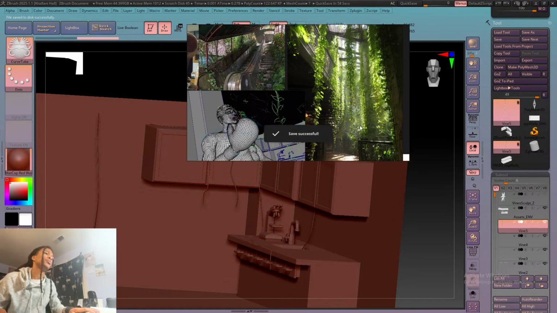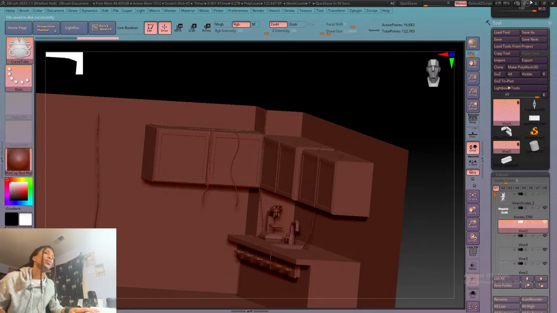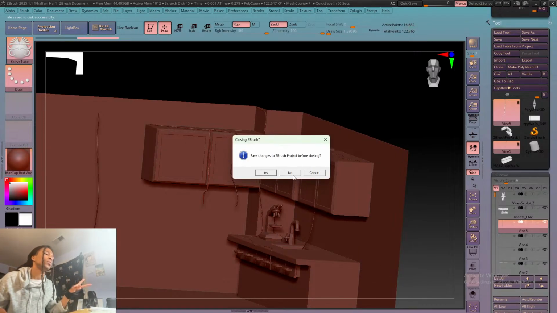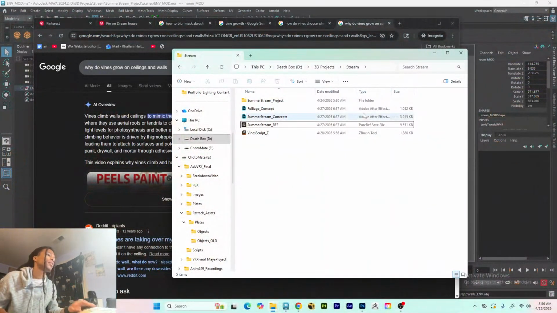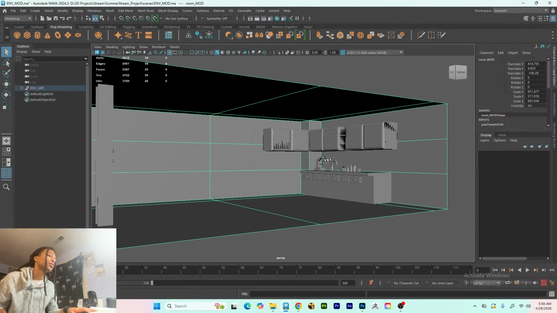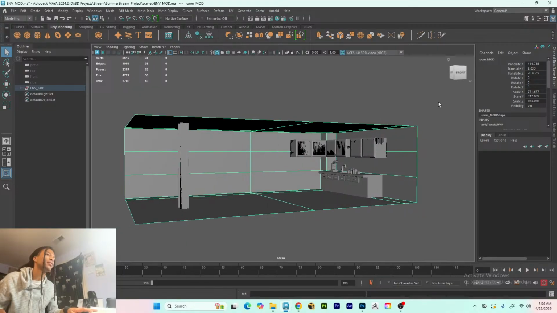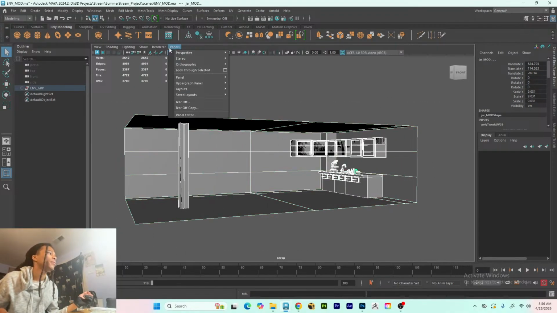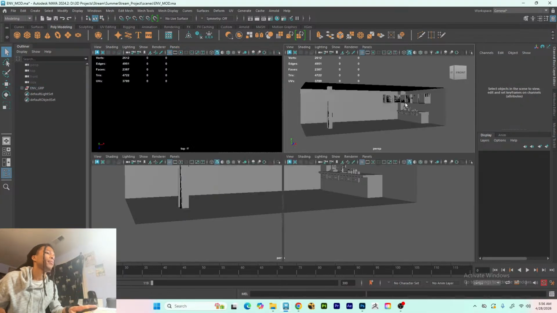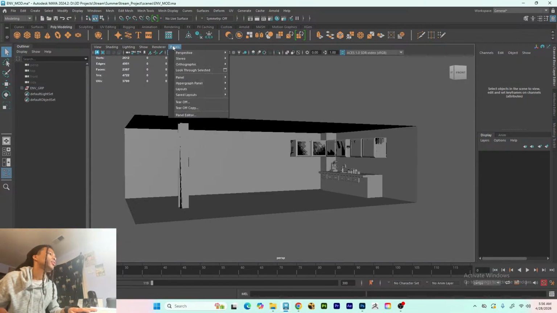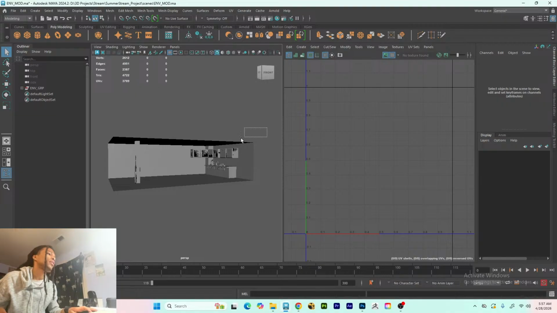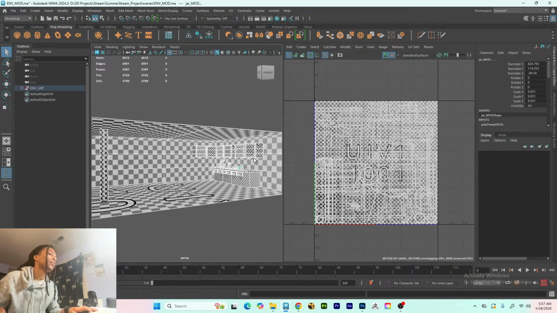I'm going to save here too. I'm going to close this out. Close you. Nope, just the tool. Direction we're going, all this is UV'd. I think I can lay out the UDIMs here real quick. Perspective, layout, save layouts, my bad. UV editor. Yeah, it's not laid out yet.